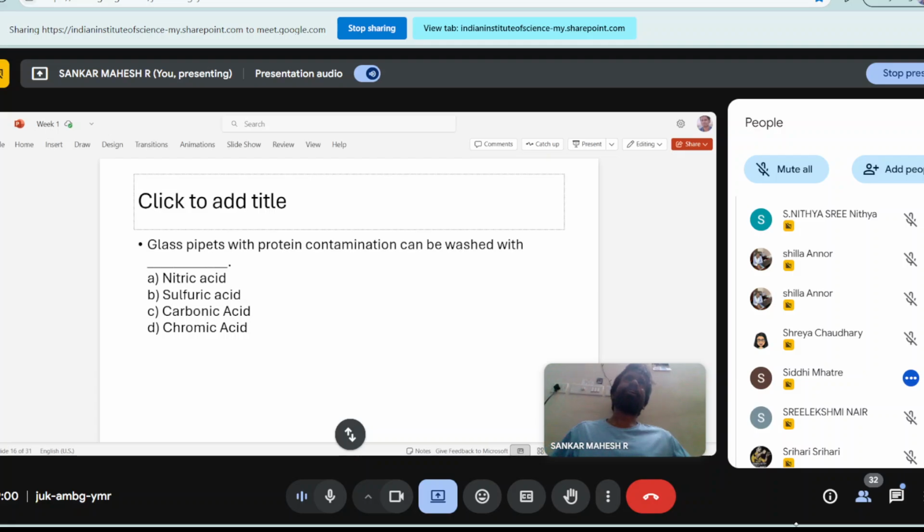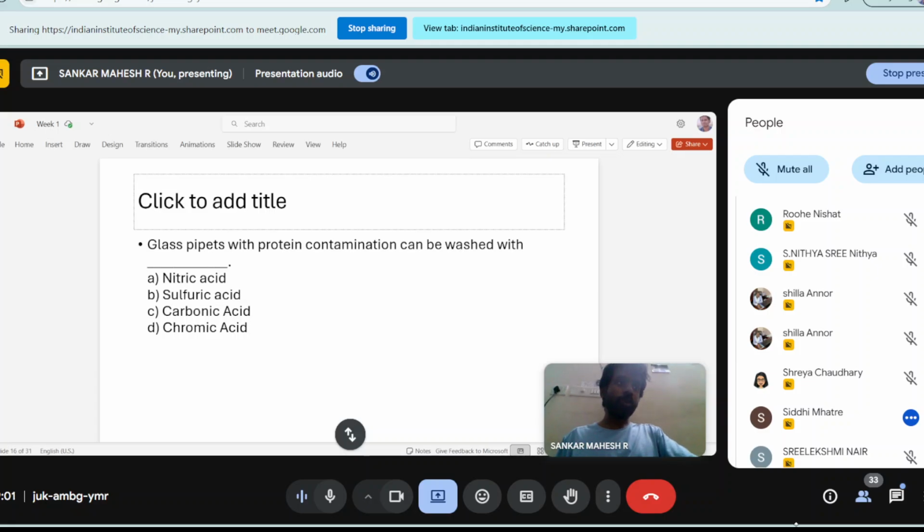Why would proteins actually bind to glass? You have specific amino acid residues that are hydrophobic. You have hydrophobic patches, and the way these interact with proteins is through hydrophobic interactions. So naturally you have these hydrophobic amino acids which interact with your glass surfaces. So how would you ensure that these hydrophobic amino acids no longer interact with your glass surface?